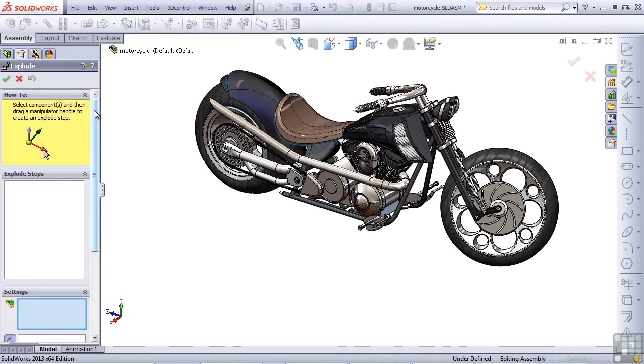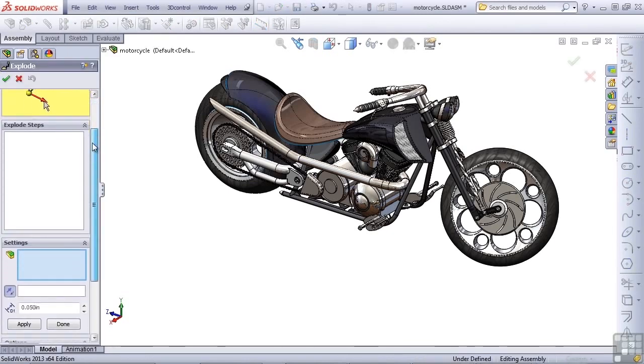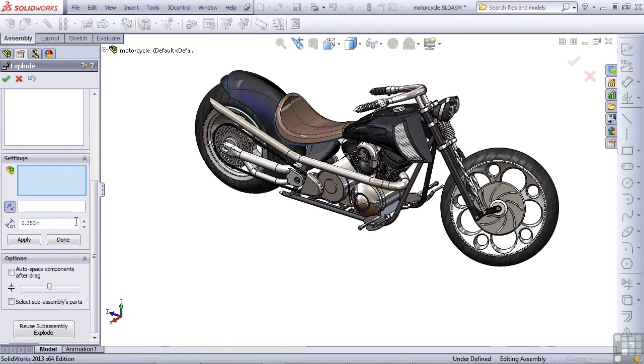The explode functionality in SolidWorks is fairly easy. We need to check a couple options here. In this first exploded assembly, I'm just going to explode out the major subassemblies. And then I'll create a drawing of each subassembly, say the fork, where the individual parts within the fork will be exploded as well. So I want to make sure that the Select Subassemblies' Parts option is deselected. If this was selected, you'd be able to select the tire and the wheel and explode them independently. But I want the entire subassembly to explode as a single unit.